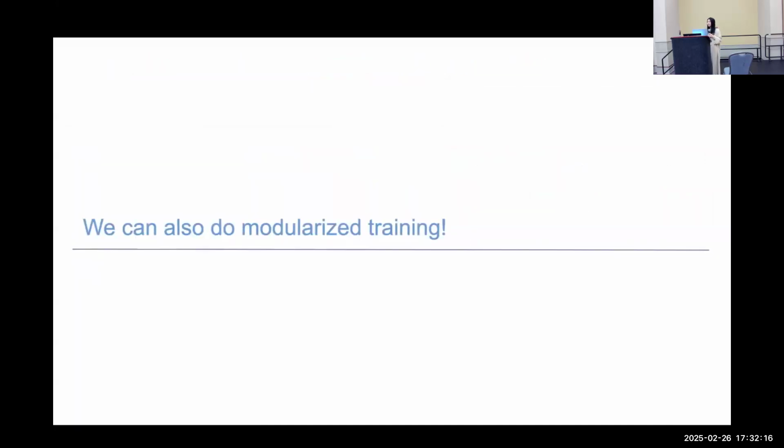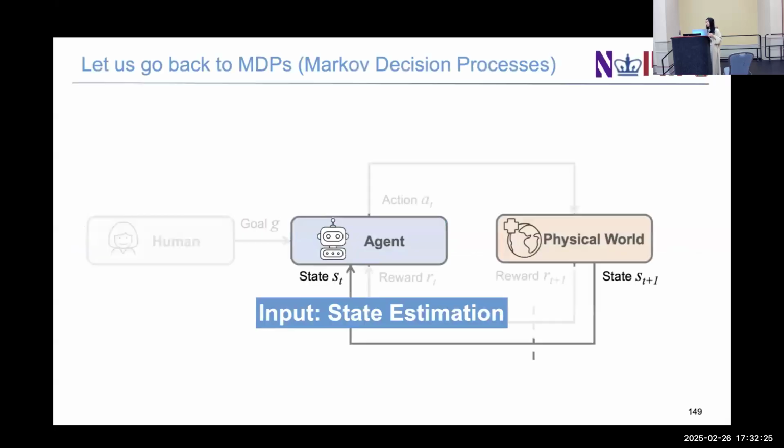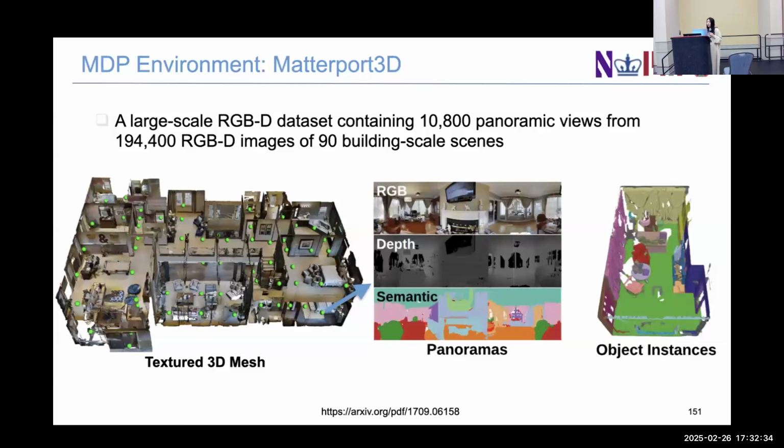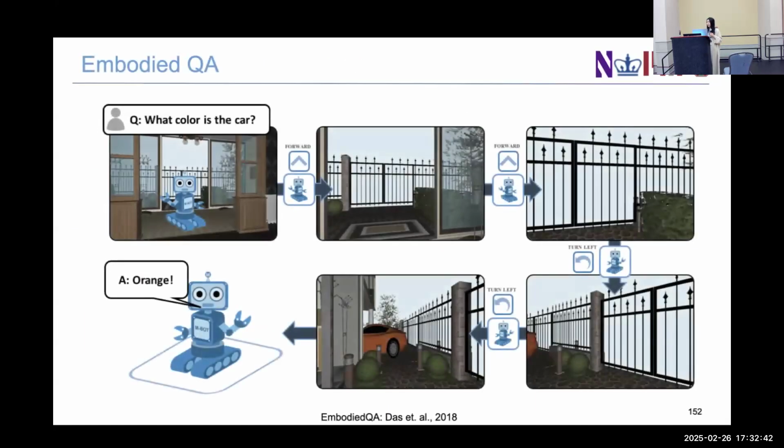And then another paradigm for training: we are not doing this pipeline, we are not doing this end-to-end training, but we're trying to do this modularized training. As we mentioned, we have different modules, and each module means different abilities. Firstly, we have the state estimation module. For state estimation, there is a lot of work on whether we could recognize this RGBD input, or whether we could understand the environment by exploration, by navigating the environment.